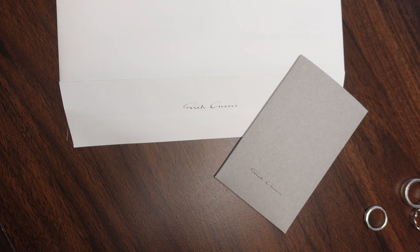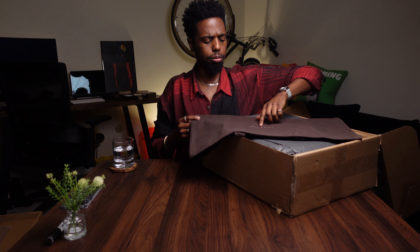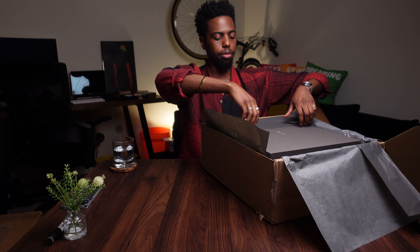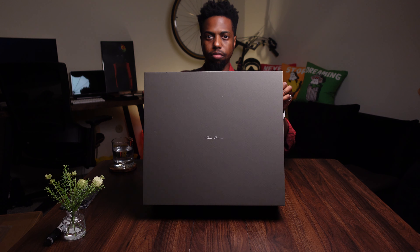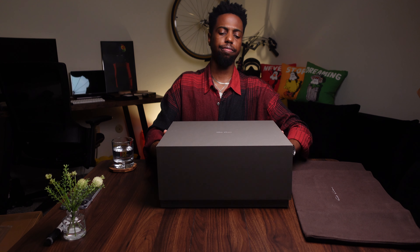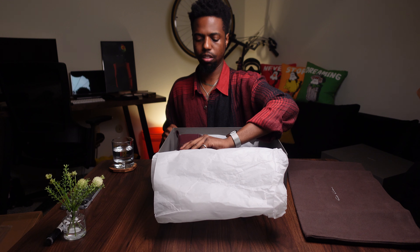All right. So right away, you get the receipt and a couple other things. You get the tote bag — usually the bags, and I could be wrong, this is what it looks like. A lot of times the tote bag, the wording is the same color as the bag, so this is different. So this first pair is actually from the fall winter collection. We got our bag. This is a size 36 — Mega Bozo tractor boot. Rick Owens box. And the boot.